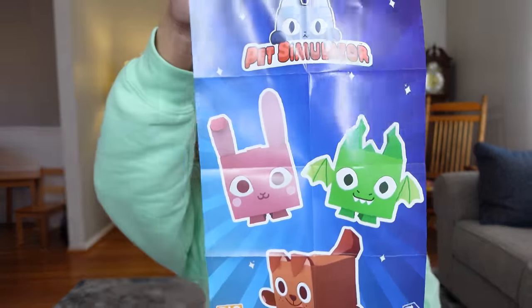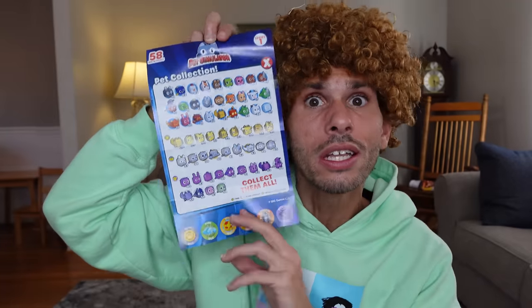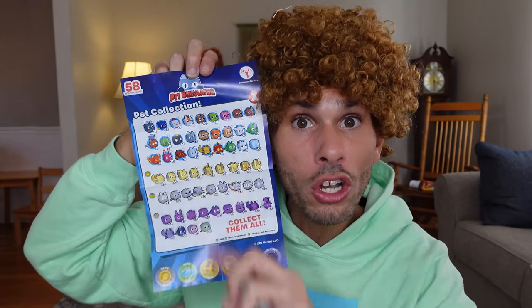Okay, so the next thing that comes in the mystery bundle pack is the poster you get. Look at that. It's so cool. Oh, man. I'm going to hang this up in my room. And on the back, it shows you all the pets you can collect. That way, when you collect them, you can just cross them off.